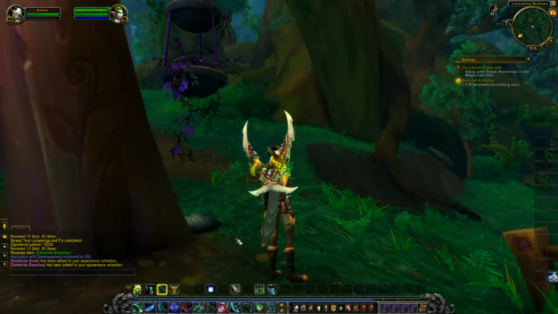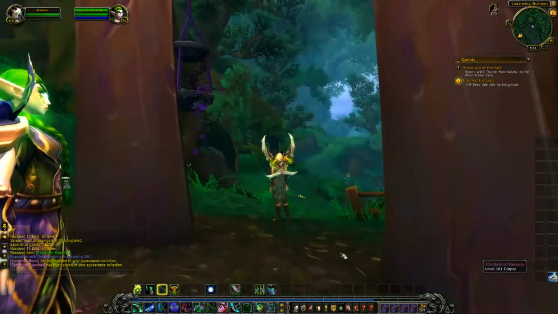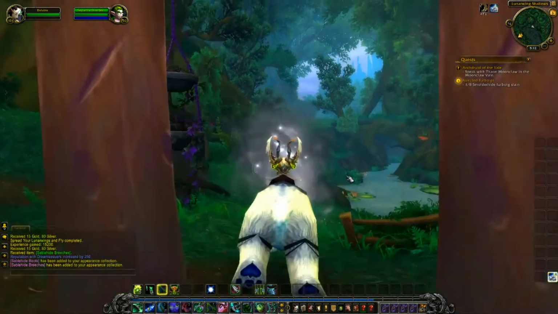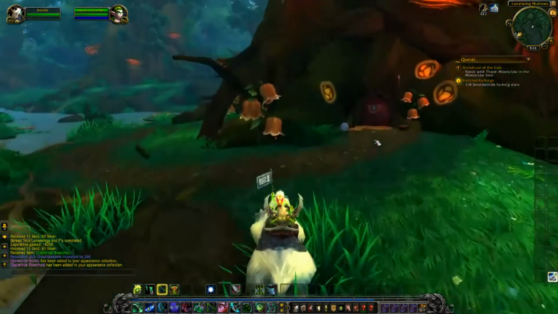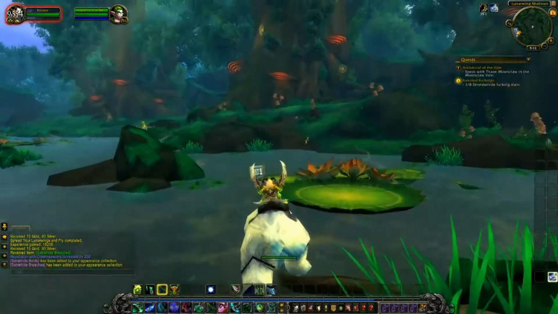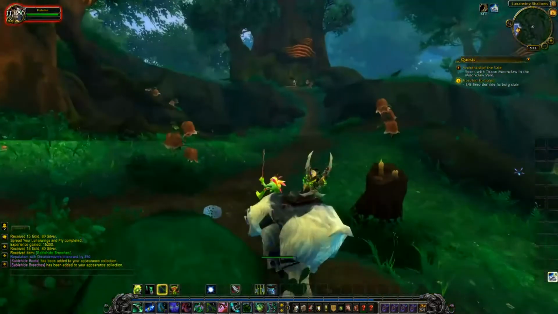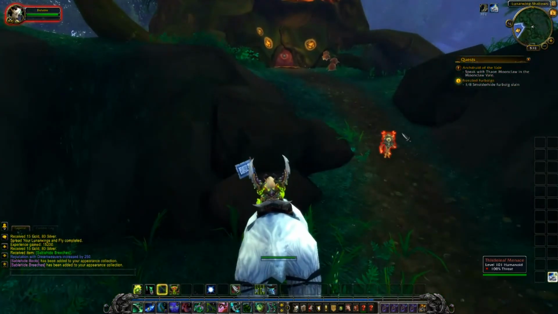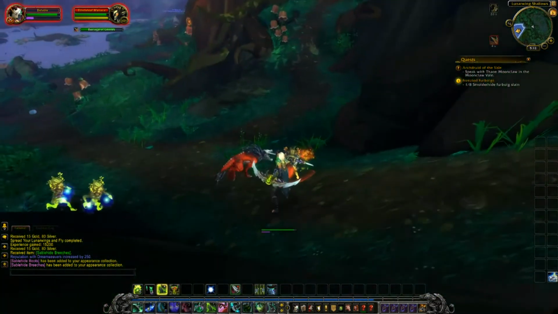Alright, let's see. Where are we going? We need to go down to these guys. Where's my mount? Hello, big blizzard bear that I will not have when the expansion starts. Sad. Love music. So very awesome. Oh, cool! The Saberhide Boots and Breaches have been added to the item selection.